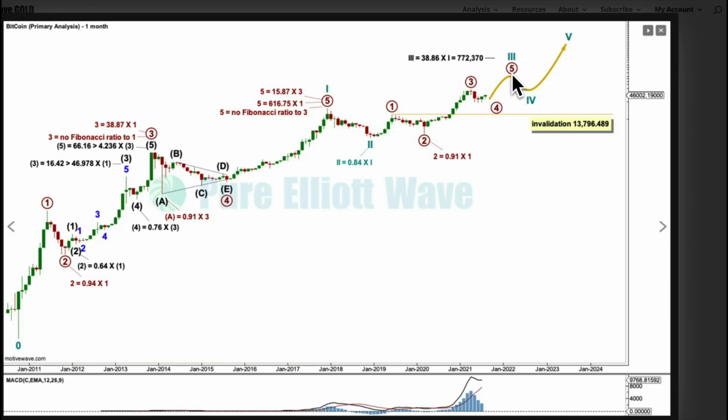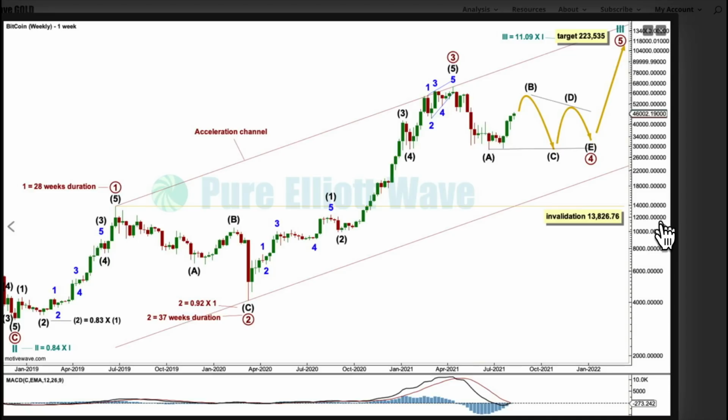Okay, let's take a look at the weekly chart. We're at this low here for cycle wave 2, this point down here. Now we're zooming in on cycle wave 3 with primary wave 1 complete, primary 2 a complete zigzag, a 92% correction of primary wave 1. This is a very deep second wave, and the first big second wave in a new trend for this market is usually very deep, so it's following its common pattern.